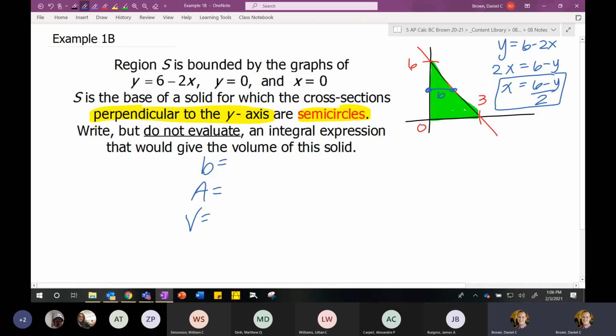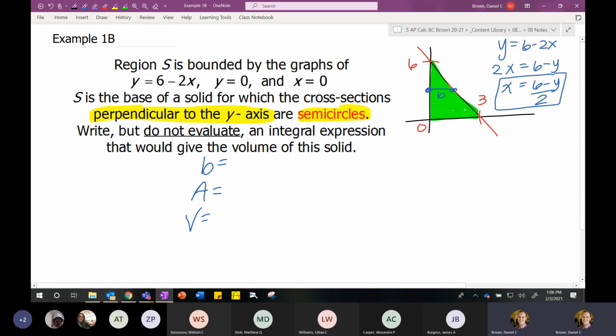So again, you don't have to clearly show what B is equal to, what A is equal to. If you are able to just jump straight to the volume, many of you can. I expect many of you to be able to. But again, if I'm building my answer, we first need to figure out what the area is in terms of either x or y. If my cross-section is now perpendicular to the y-axis, is this going to be a dy problem or a dx problem?